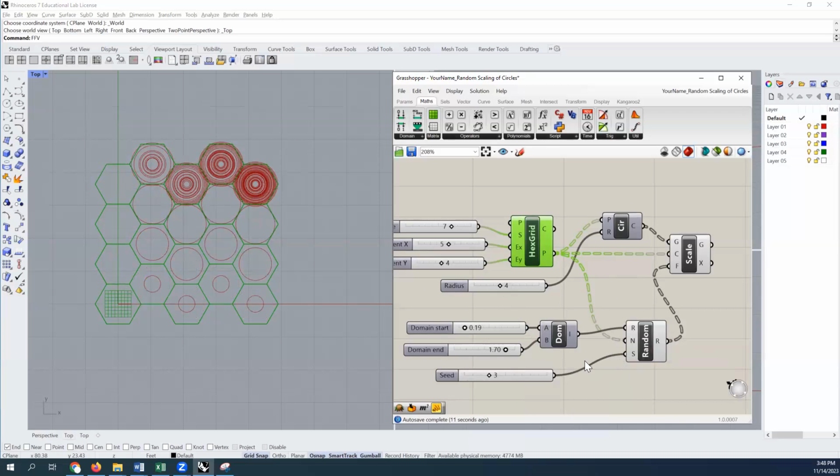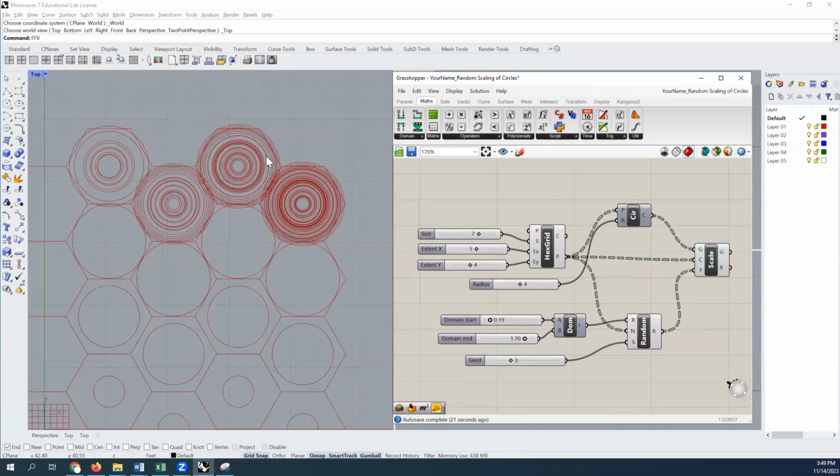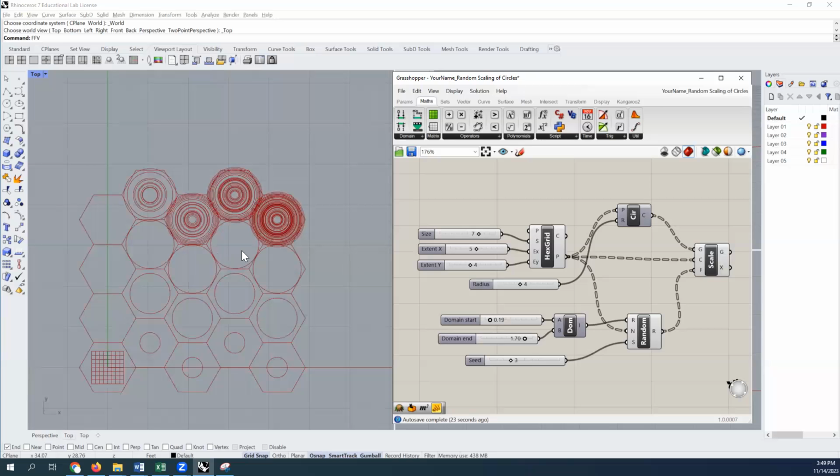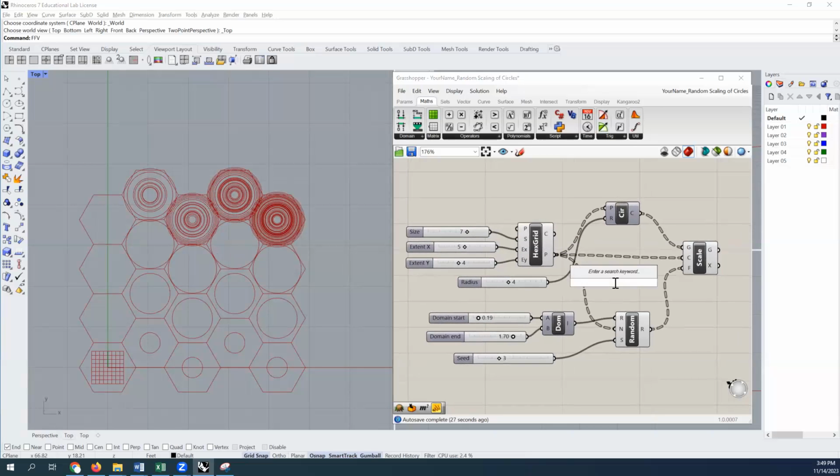And we need to bring in one more entity here. So I'm going to spread these out a little bit. Okay, and it's going to resolve this issue of the multiple sets that are happening in there. I'm going to go to the panel here and look for something called list length.